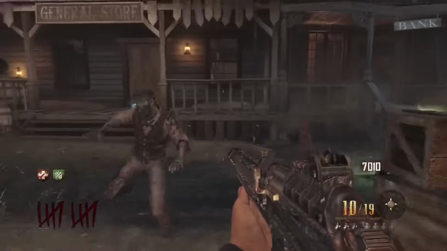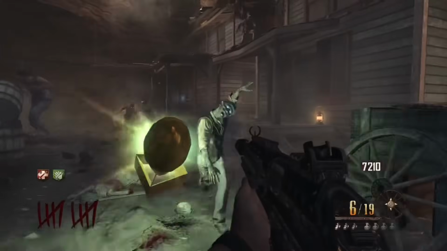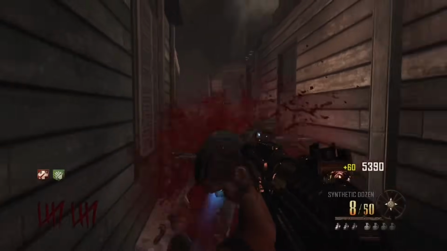The S12 fire rate isn't bad. You are going to kill a few zombies. The only problem is that you're just going to run out of ammo so freaking quickly, and you're not going to kill that many zombies.